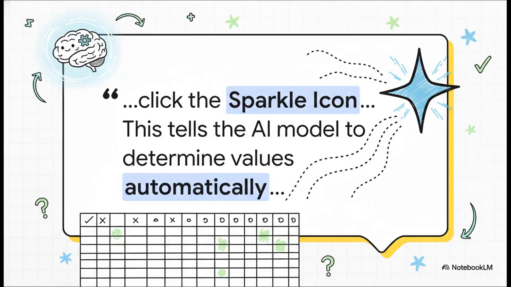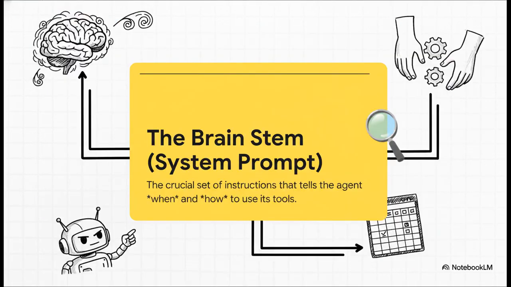Now this is the part that honestly feels like magic. With a lot of the new no-code tools out there, you don't have to sit there and manually map everything out like, hey, put the cost in column C. No, you just click this little sparkle icon and the AI itself just figures it out. It looks at the conversation and automatically knows what information goes where. It's just so powerful. Okay, so we have a brain and we have hands, but they're not connected yet. We need something to bridge that gap. That's the job of the brainstem.